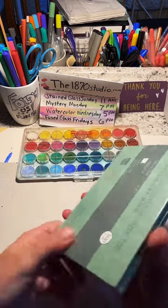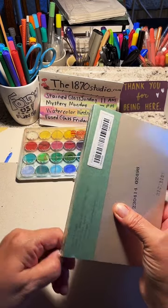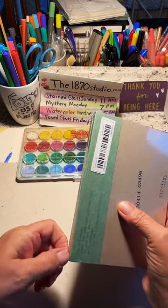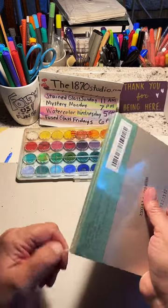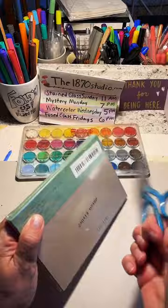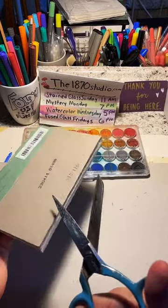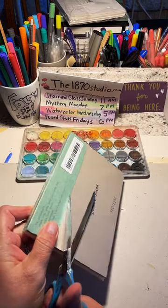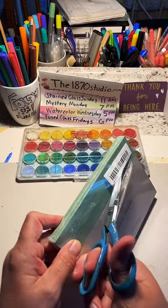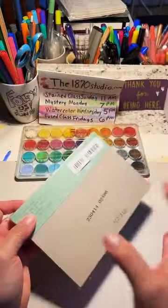And first thing I'm going to do is open this thing up. We have had the most beautiful, lovely, wonderful day. This is a new watercolor block, with these old vintage scissors opening. That did the trick.